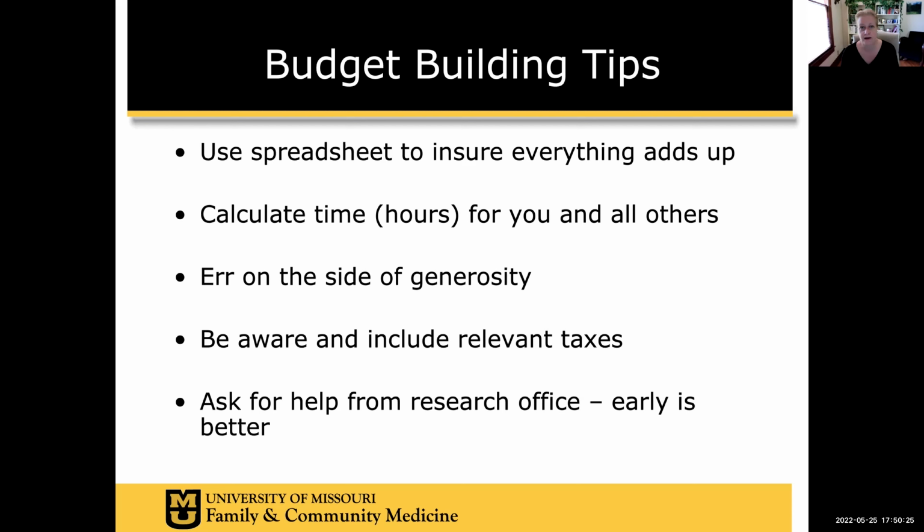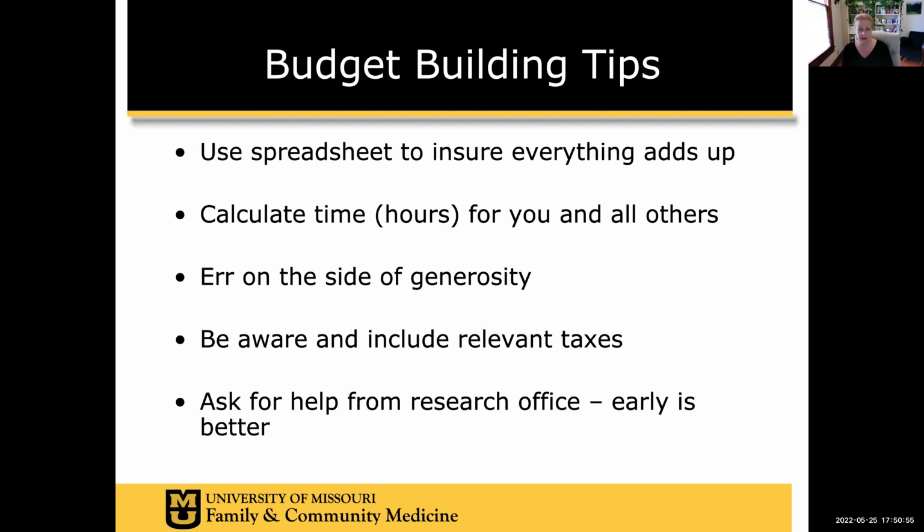People don't, in Canada, they don't pay a huge amount of time on this, but they're also looking to see that it looks reasonable. When you're calculating costs, err on the side of generosity. The granting agency will likely trim your budget, so you want to make sure you have some wiggle room in your budget in case you forgot something, in case costs go up, like transportation costs now because of the gas.